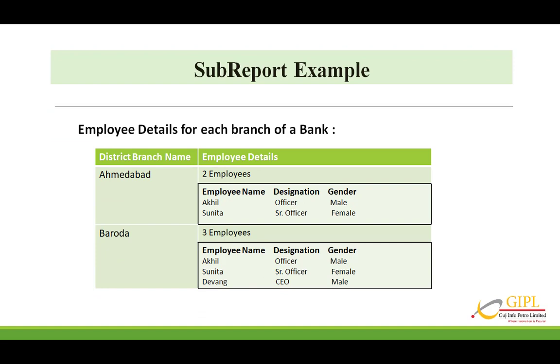Here we have employee details of different district branches of a bank. Let's take any XYZ bank and assume that it has its branches in two districts and I want the details of each employee branch-wise. Such kind of data can be shown like this easily. Here we can say that these are the branches and their individual employee counts. And here is a list of employees for each branch. Now to simplify, we can say that the district branch names and the employee count is the master data or the main report data. And this is the detailed data related to the master data, which in other words is known as a subreport.